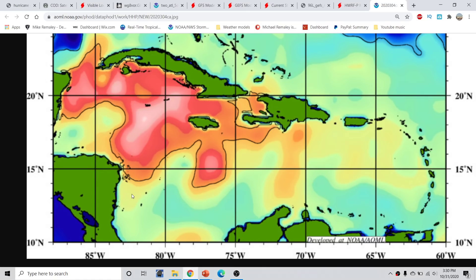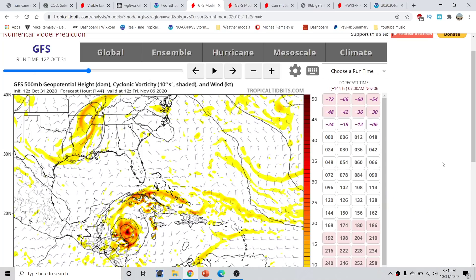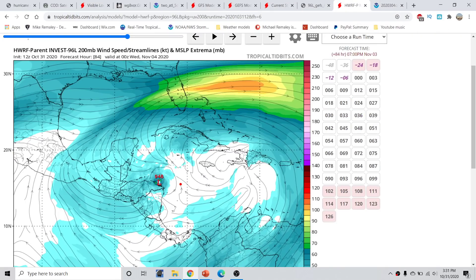There's a lot to keep an eye on over the next couple of days. There's a lot of uncertainty, but we're starting to get a better idea. First of all, we're going to have a tropical storm or probably a hurricane somewhere near Central America by early next week, whether it's a broad disorganized system like the GFS shows or a very compact, powerful hurricane near Central America just after Election Day like the H-WARF shows. We'll have to see — there are a lot of considerable uncertainties. It does look like we are trending more towards the H-WARF solution.